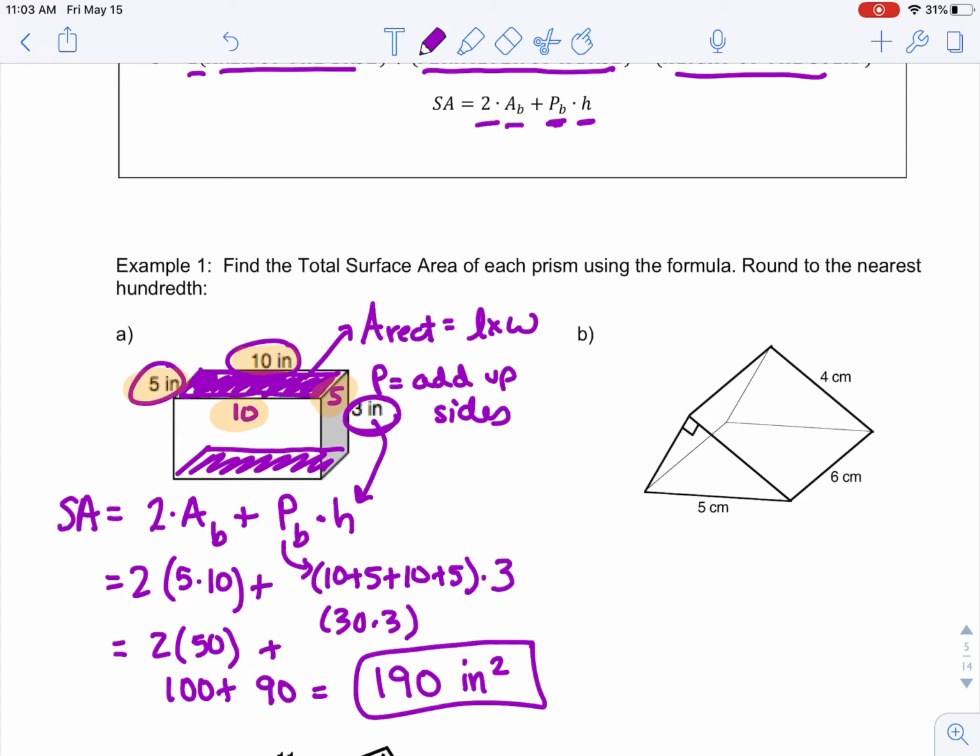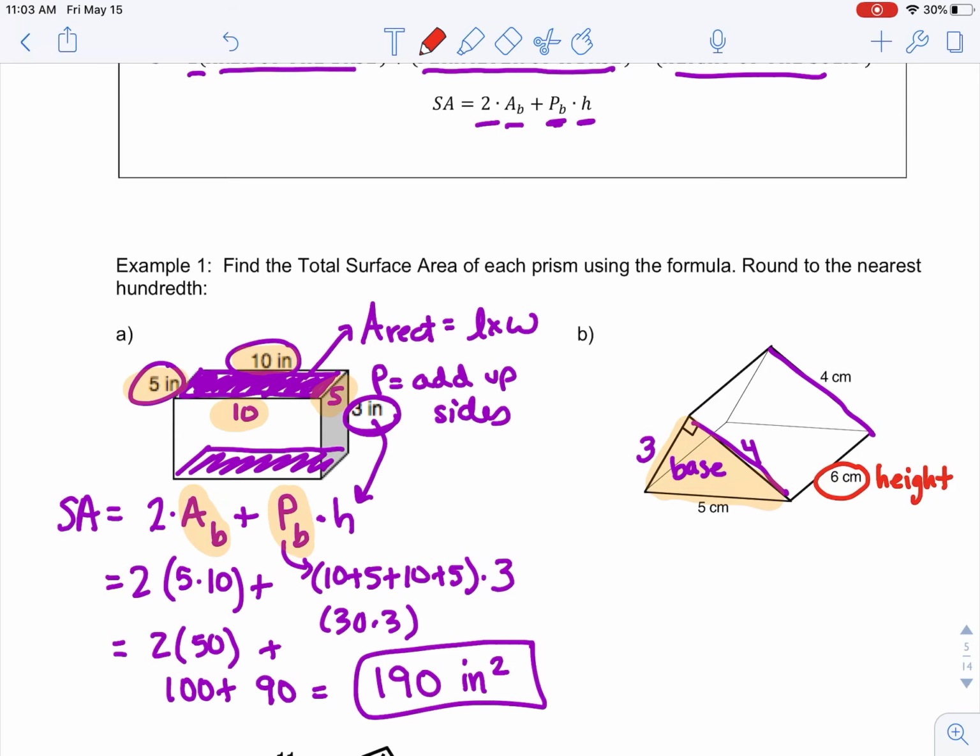For B, let me give you a hint. This side right here is equal to 3. Okay, since this is 4, this is 4, this is the base. Sometimes it's hard to see it because it's on its side. So that's the base. So that's what you're going to find the area of and the perimeter of for those parts, right? Where it says area of base and perimeter of base. That's the base that we're talking about, which means that this number 6 right here is actually the height. You know, it doesn't look that way. It's because this prism is laying on its side. Okay, so you would really flip it up, and then that would be the base and the height.